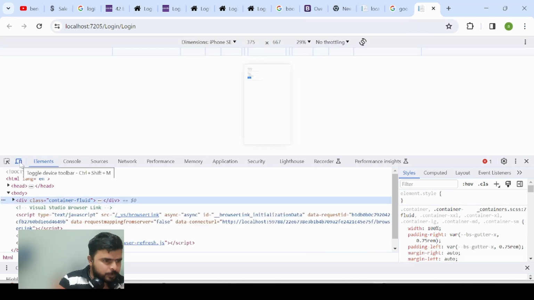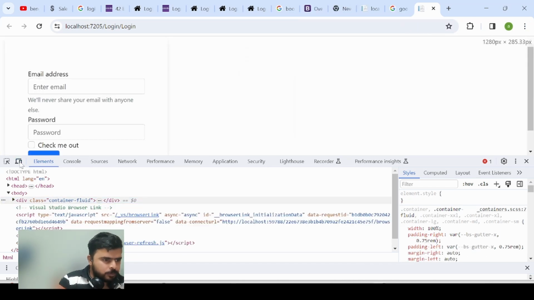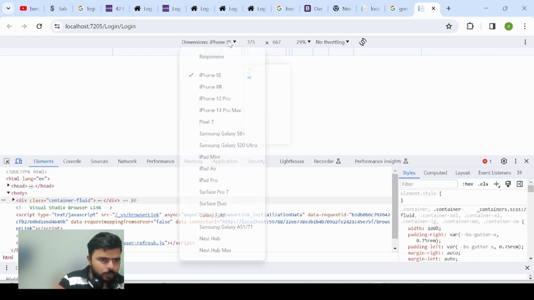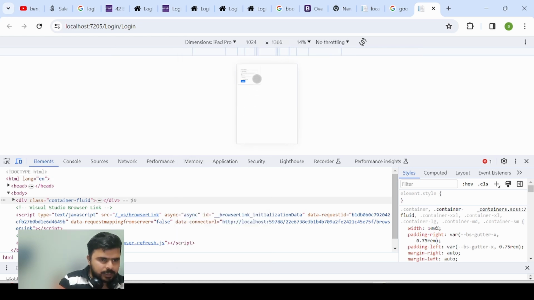I'll show you how to see responsiveness. Select this responsive device toggle. Without this, it is nothing but your application on the laptop or device which you have opened. If you click on this, it will give a wide range of options. You can select a different device type from phone to tablet or iPad. For example, I'll select iPad Pro, and you can change it to 100% here.